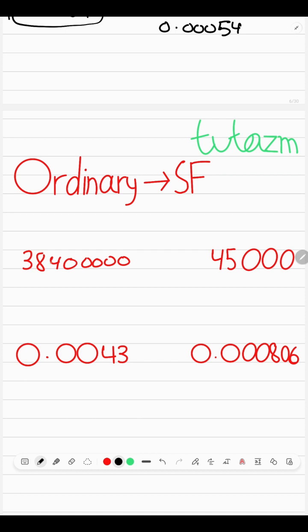So here we've got 38400000. I think for bigger numbers like this, it would be a lot easier for you to add commas if you're not given it with commas, because that makes it more readable. So in this case, we'd have a comma here and a comma here. So this is 38,400,000, and then our decimal point would go between the 3 and the 8 to make this number between 1 and 10. After that, we'd go 1, 2, 3, 4, 5, 6, 7. So our number here would be 3.84 times 10 to the 7.